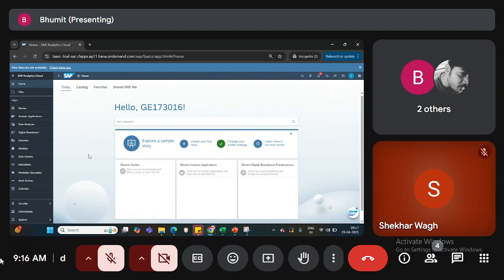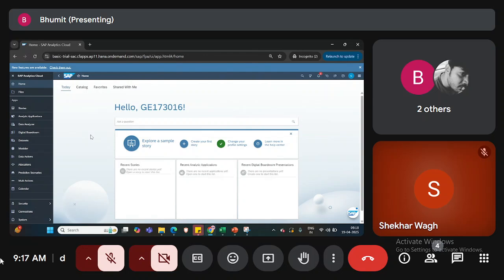Okay, perfect. Now, as you can see, SAC is a web-based tenant application. Whoever is the user, they can join from the web, and there's also an Excel add-in for analytics cloud, but that is not yet user friendly.